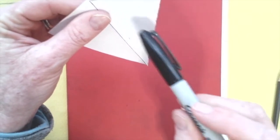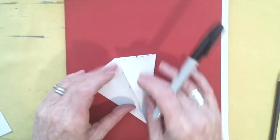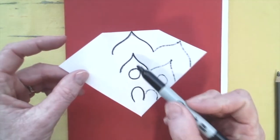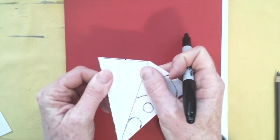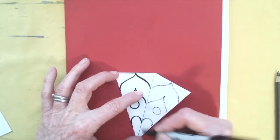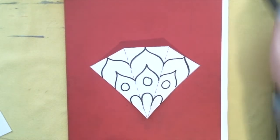I'm going to go ahead and trace my lines again now on this side, and then I'll open it and fold over the other half and trace those lines. I was having a little bit of trouble seeing it, so I went ahead and traced it on the back side so that when I fold this over, it shows even more clearly. It's hard to tell on the camera, but it shows even more clearly through my thin white paper. Okay, now when I open this up and I flip it back over, I've created 1/4 of my mandala design.